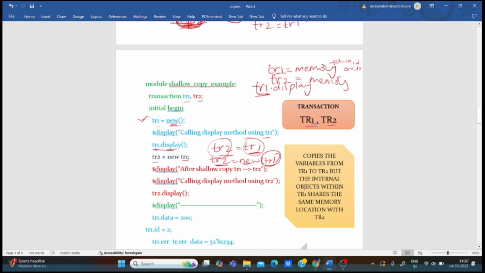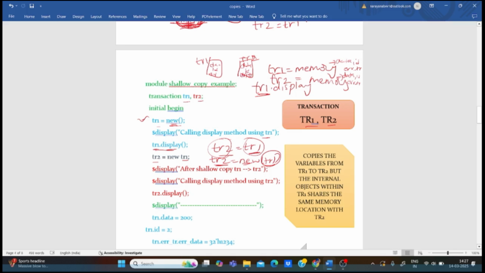The same variables will be present in TR2 also, data, ID and ERR TR. But the only difference is they are present in different memory locations. That means here data, ID and ERR TR are for the TR1 handle. Again the TR2 handle has a different memory location, where again data, ID and ERR TR exist.